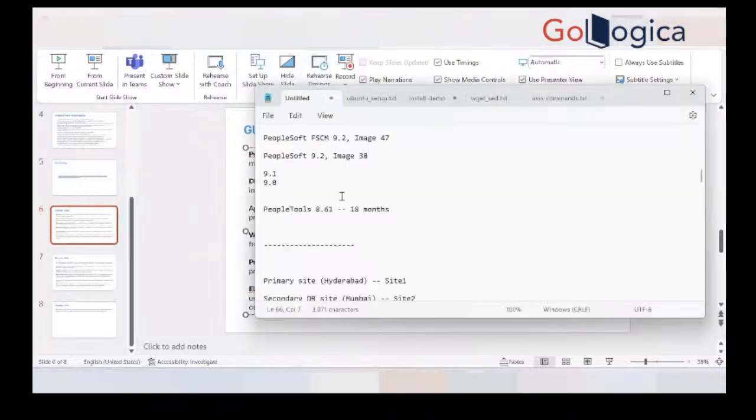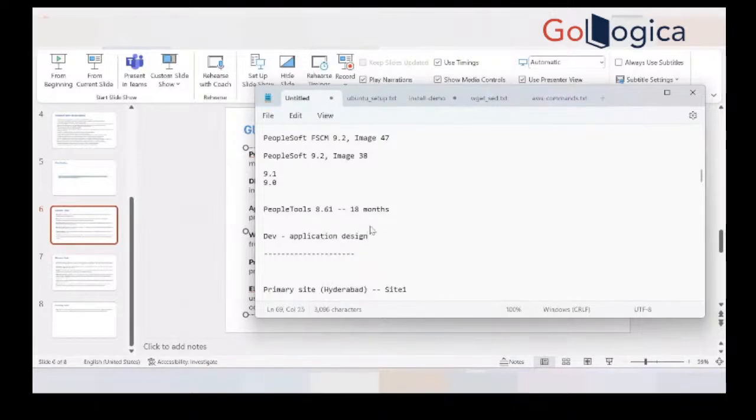So for example, let me give you some examples. Say developers would need something to develop the application, so that would be your Application Designer. Then for data migration, you would use DMS scripts, that is through Data Mover. Then you run something called Envision reports, and that is supported by psnvs.exe, which is delivered with PeopleTools.